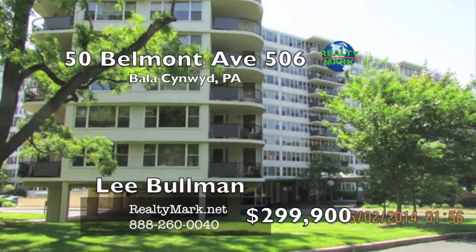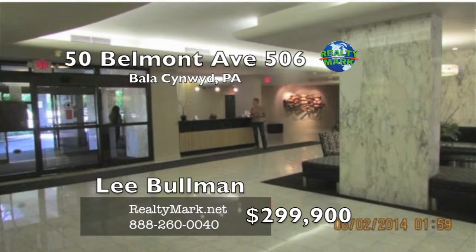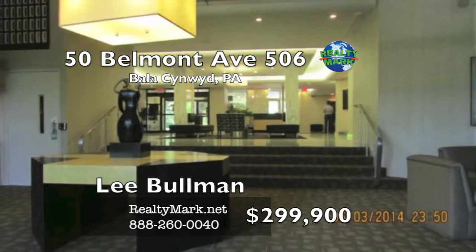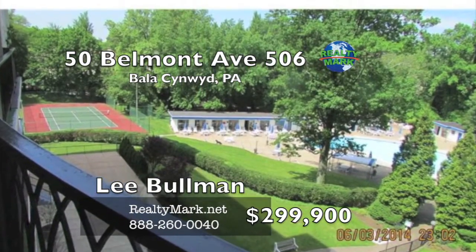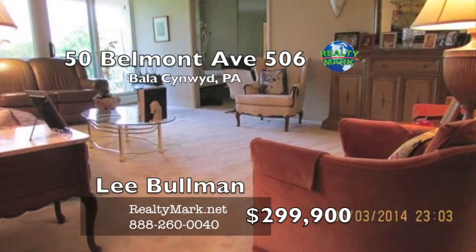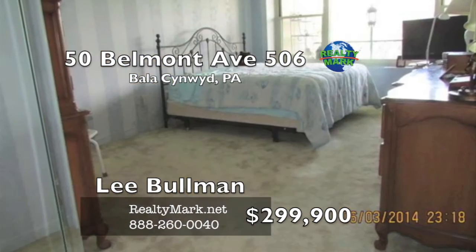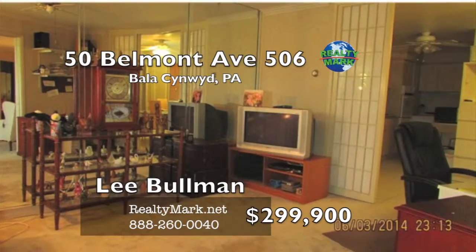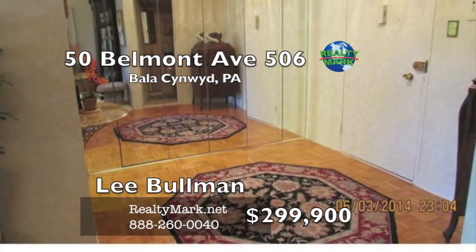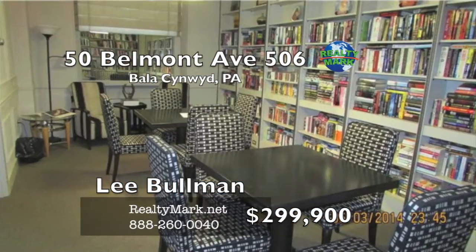Recently renovated in 2011, Sutton Terrace — a premier condo community — offers first-class amenities, a luxurious lifestyle and an ideal Main Line location with easy access to Center City, public transportation, fine dining, houses of worship, a shopper's mecca and the adjacent suburbs. The one-bedroom, one-and-a-half bath fifth-floor unit features an incredible view from its extra-large balcony terrace of the pool, cabanas, grounds and tennis court. You enter the apartment via a large parquet-floored foyer. The eat-in kitchen features granite countertops, a new tile floor, large pantry, backsplash and two ceiling fans. The large master bedroom suite features crown molding, large dressing room and custom built-in storage and mirror closets. The large living room has newer carpeting and crown molding. The dining room/den is separated from the living room and kitchen with pocket doors. Call Lee Bowman for more information.